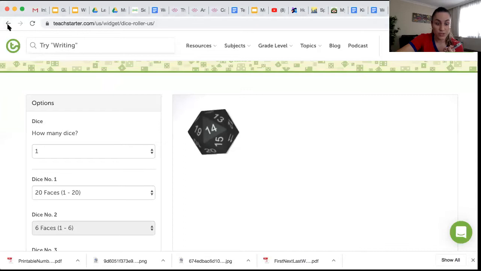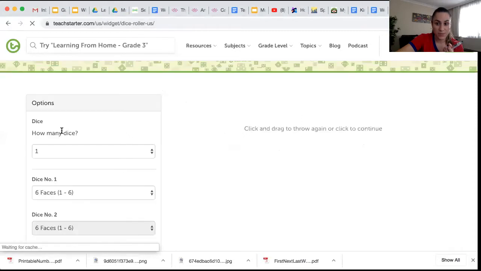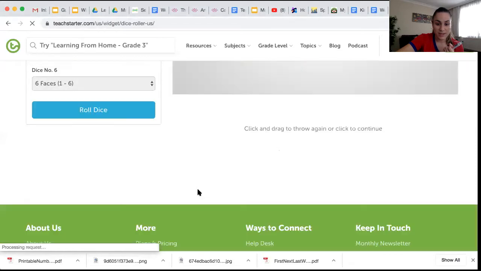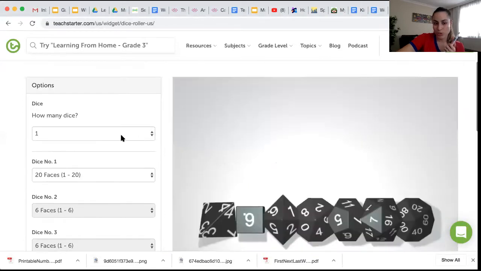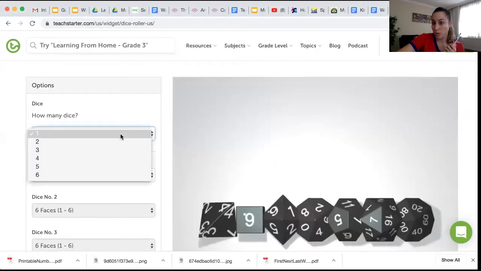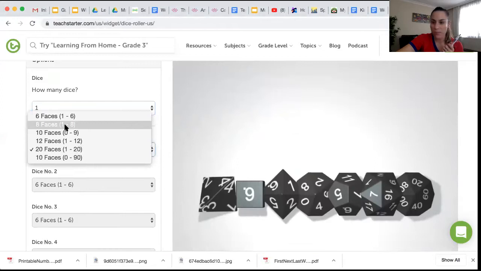So right here, first of all, friends, you're going to look at something that looks like this, okay? It looks like this at the very beginning. Okay, you see? These are all the options of dice that you have. So we are going to be choosing the dice that we want here. I want only one dice for now. We don't want super big challenges. We need to go step by step. And then we can even choose the number of faces.